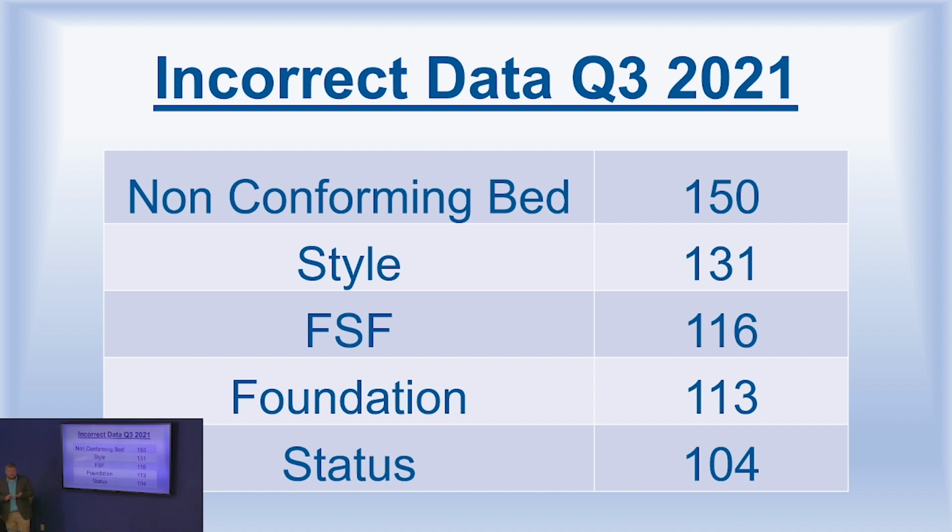Finished square footage, foundations. Both of these are kind of the same issue, and I was at Patty Jo's office on Tuesday, and I call it fat finger syndrome. I'm guilty of it quite frequently. Just a lot of the foundation size and the finished square footage is, just going a little too quickly, and instead of entering 1,000 square feet, you'll put in 10,000 square feet or something along those lines. So we'll get a lot of those kind of reported to us.